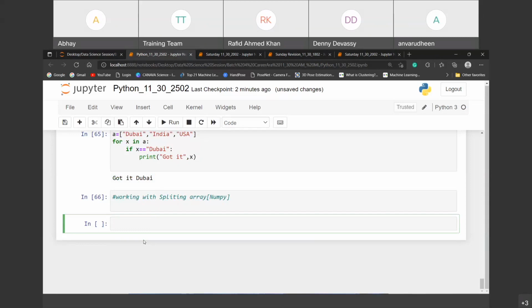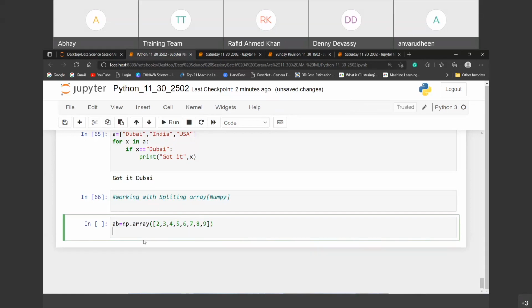See, splitting is nothing but you are going to divide your array into multiple arrays. For that purpose I'm taking AB. Suppose once again I'm taking AB as np.array, like 2, 3, 3, 7, 9.